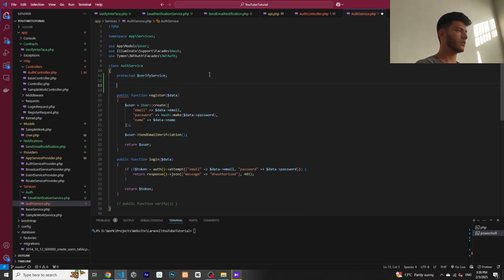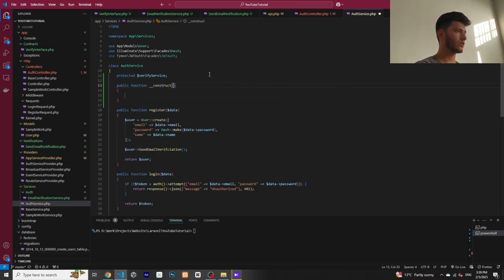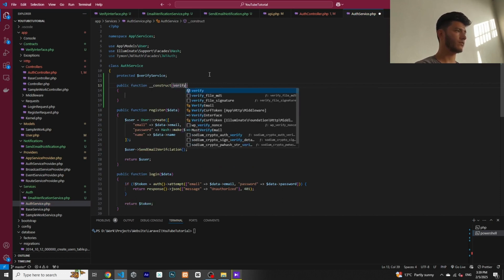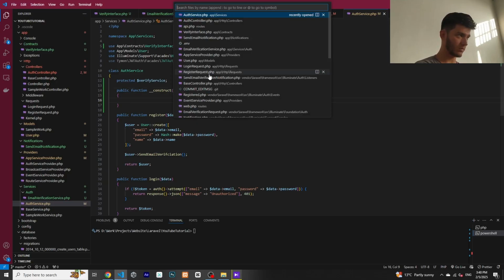Okay, so let's say public function construct, and we have to give the interface verify service. Maybe you will ask who wanna fill this part, who wanna pass it to the app.